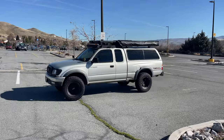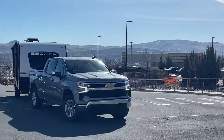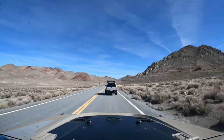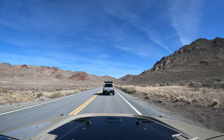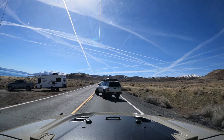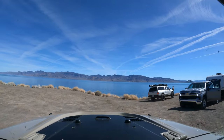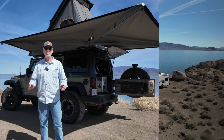I met the guys in a grocery store parking lot where we picked up supplies before heading north. Taylor had brought a beautiful camper trailer that would be awesome to have in the event of bad weather. From the parking lot, we headed north for a half-hour drive to Pyramid Lake. This was my first time back to this lake in over 30 years, and the weather was just perfect. After getting to the lake, Taylor found us a great dispersed campsite right on the edge of the lake, and we quickly went about setting up our rigs for the 2-day fishing trip we had planned.